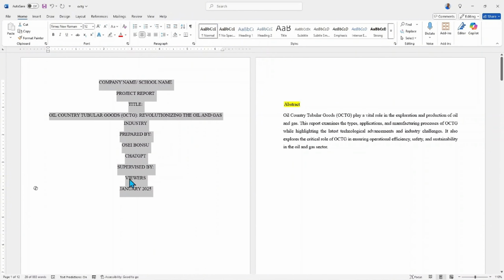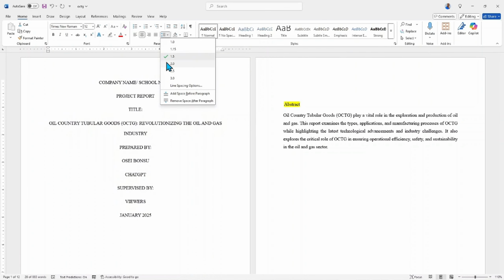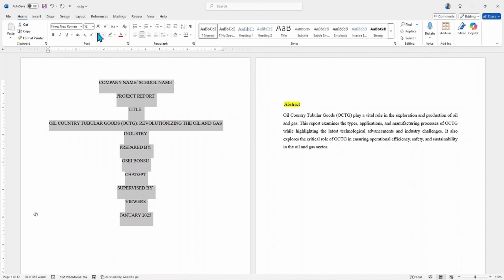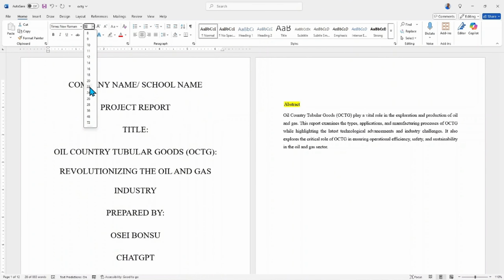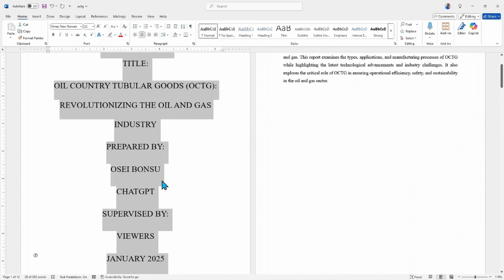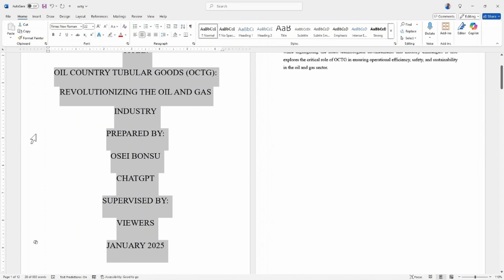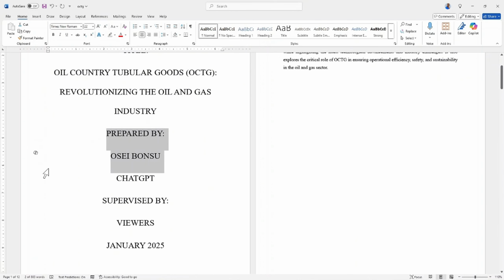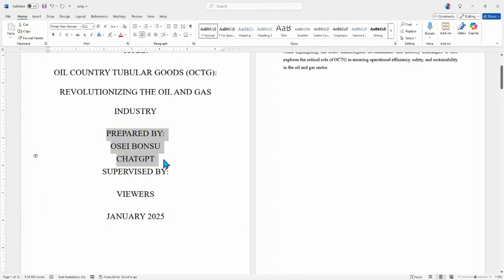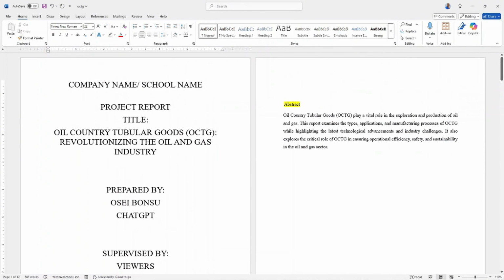So as you can see, they've all been set to an uppercase, and I would like to space them up, so I'll simply use the 2.0 and let me change the font to say 22. Okay, so I think I'm good to go, but the spacing is too much for some of my text, so I'll simply correct that. Correct that to 1.0 and I'll separate this. Okay, so I think the title page looks okay now.